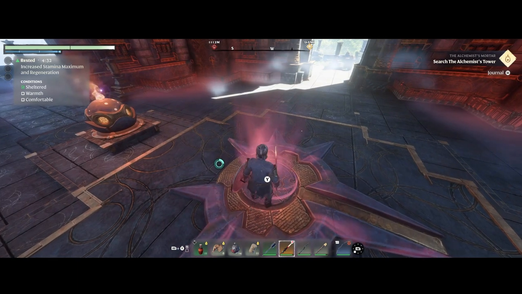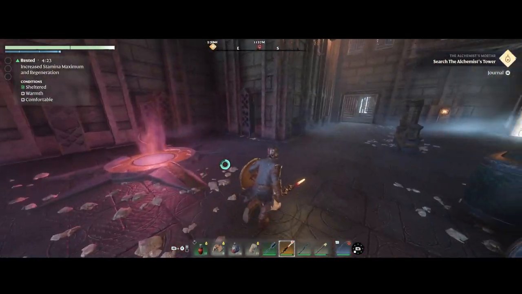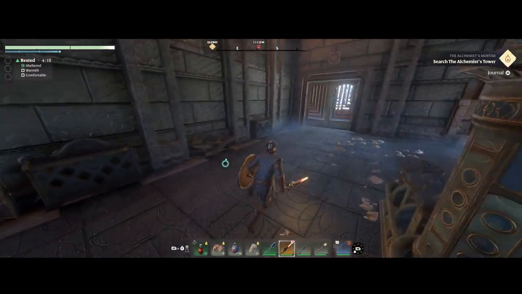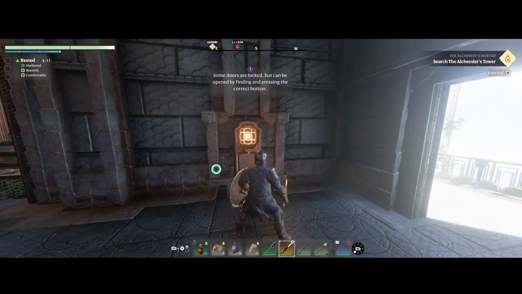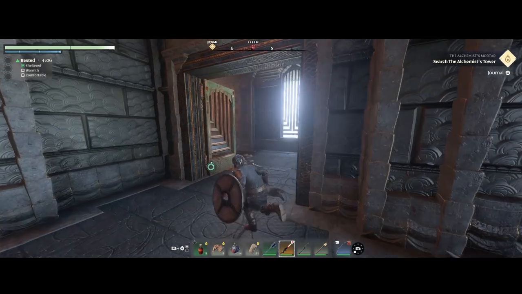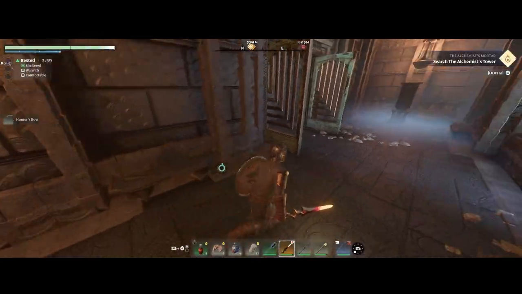Okay, we'll use this. Now we gotta be careful as we get up here. Only God knows what we're gonna find in here. Like peeping through that. What's this here? Okay, so some doors are locked, but they can't be opened. Oh, a chest. Awesome. Well, just a hunter's bow.